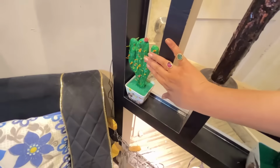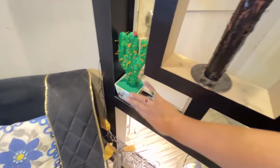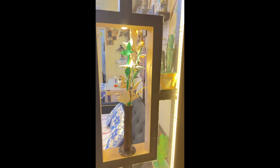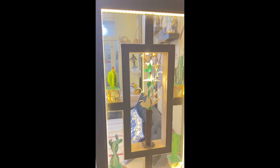So this one is fitting best in this rack, so I've put it here in our living room, and the other one I have placed in a corner shelf in our washroom. So this is how I crafted all these six cacti, and they are making this wooden partition in our living room look beautiful and gorgeous, isn't it?